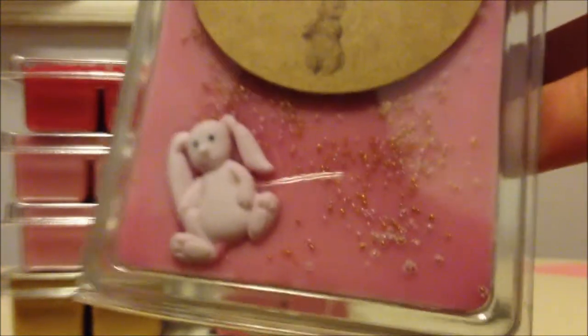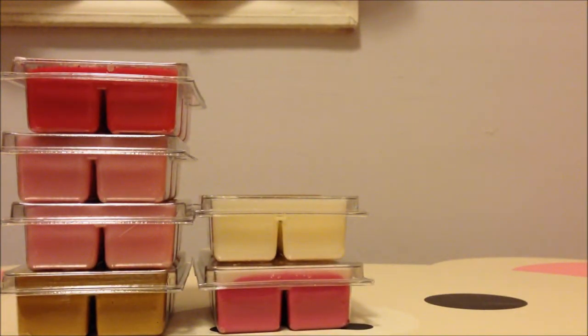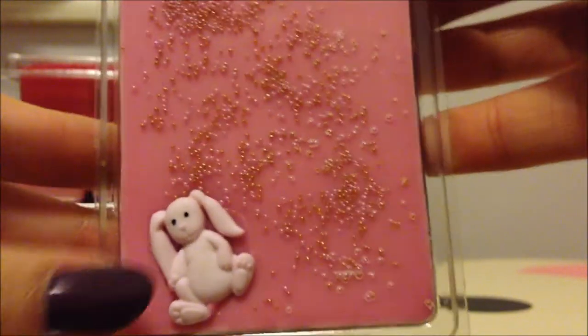And this is another new scent from her. Pink bunny ears. And look at that cute bunny over there. Oh my god. I think this is red velvet cake and Serendipity. I could smell Serendipity. Let's see if I can get any red velvet cake. Yeah, I get like a fake cake note. Which isn't necessarily bad. It smells a bit plasticky though. But yeah, I'm excited to melt this. And also, it looks super cute. So cute, look at that little bunny. It's adorable.